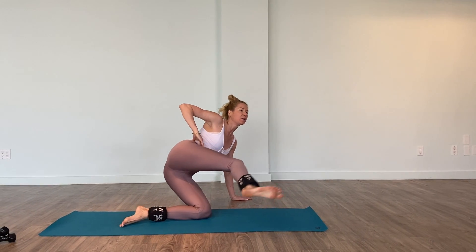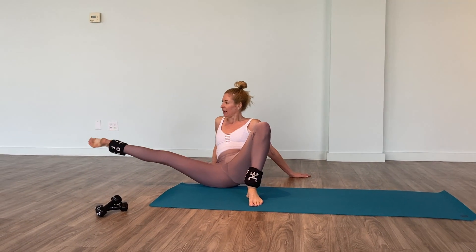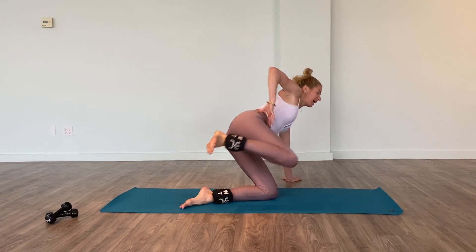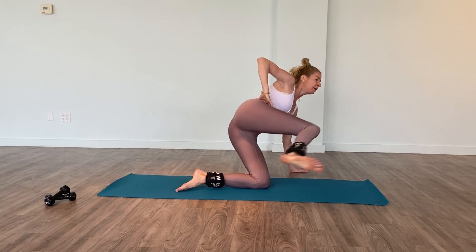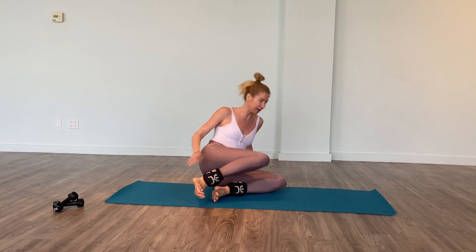Kick forward and then you're going to roll onto the hip, both hands and kick that right leg out while you're on the sole of the left foot. Roll back over onto the hand, kick, right hand down, left hand on the hip, kick back, kick forward, sit and squeeze on that kick out.